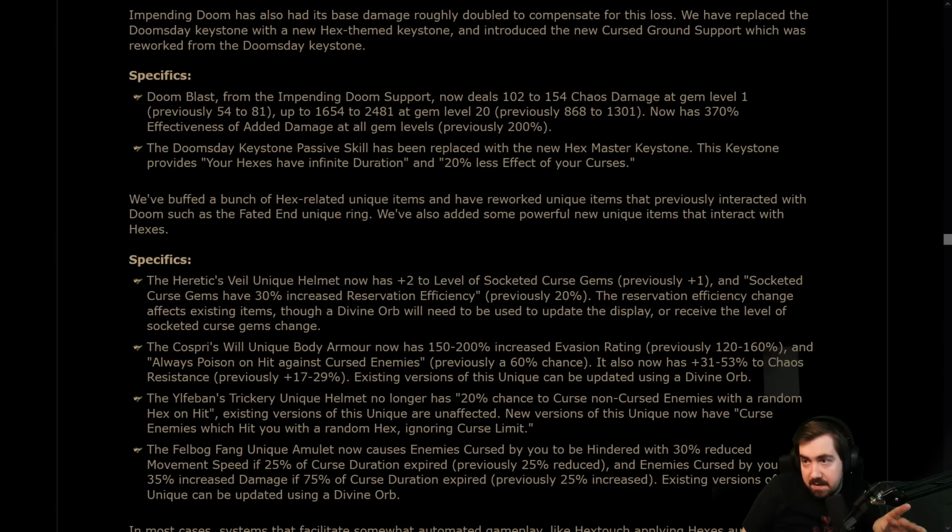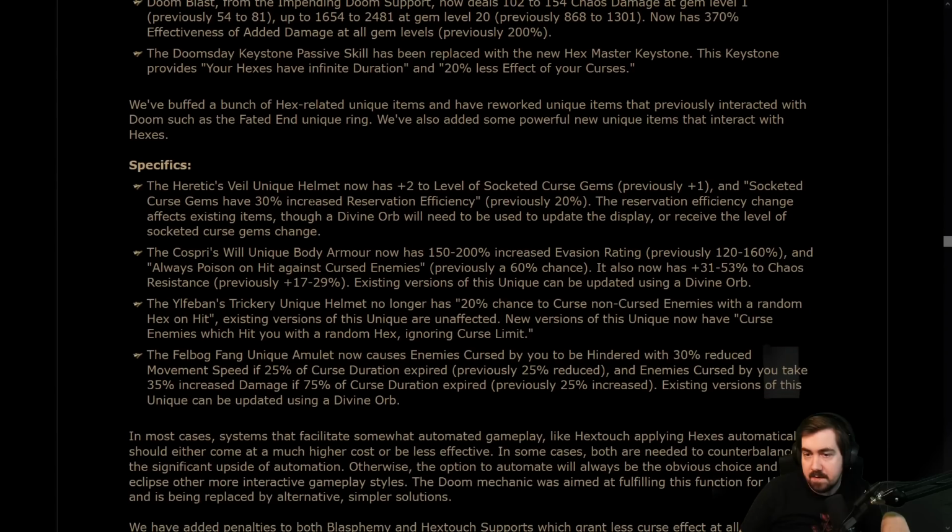Doom Blast from the Impending Doom now deals 100 to 150 at gem level 1, up to 2,481 instead of 1,301. 370 effective damage instead of 200. Doomsday has been replaced with a new Hex Master Keystone. Okay. Specifics for the uniques added. Heretic's Vaal is now +2 instead of +1, and Sucked Gems have 30% restoration instead of 20. Restoration efficiency change affects the existing items through a diviner.